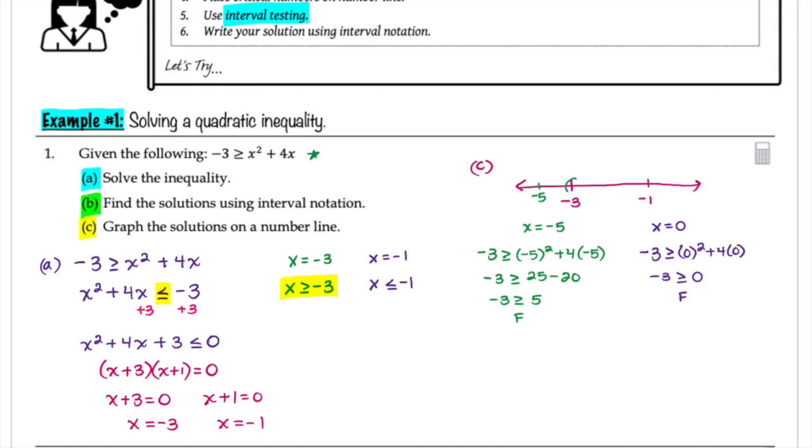So let me graph this. The first piece here, we were dealing with, will be including all numbers that are greater than -3. For our second solution, we found x is -1 and all numbers less than -1. Our answer is going to be the intersection of those two pieces, the double squiggle. So in this case, that piece there. For part B, my solutions are from -3, including -3, all the way to -1, including that value.